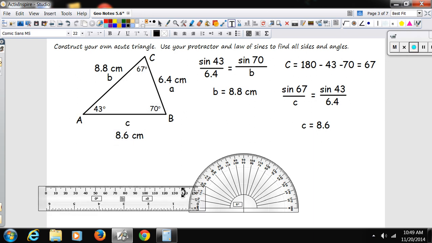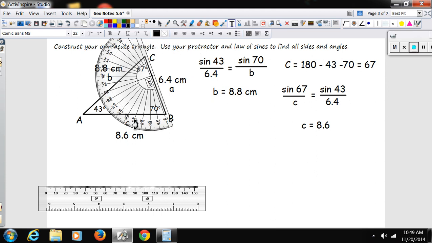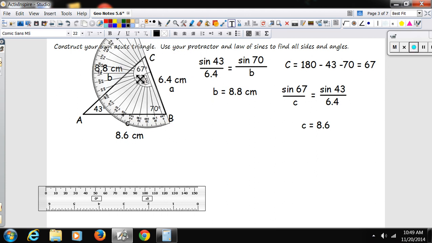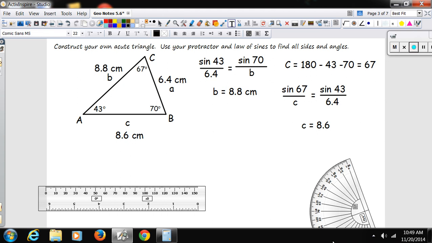The law of sines works great for oblique triangles, triangles that are not right triangles. You can use the proportions, solve them, and then double check with your protractor. You could even check your last angle with your protractor to see if it really was what it says it was. So for me, 67, nice, perfect there too, so that's good. And that's law of sines. Well, we're going to show you one last thing here.